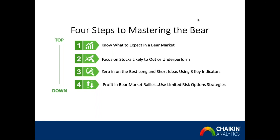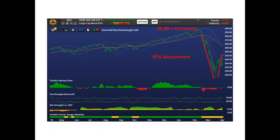We've sure seen a doozy of a rally here in the last 2 days that was petering out when I logged in. So let's look at the SPY, the ETF that mirrors the S&P 500 index, the most actively traded instrument in the US markets. At the bottom of this 1-year chart is our Chaikin Power Gauge rating for the ETF. We have Power Gauge ratings for 5,000 US equities and ADRs, and also for all listed ETFs.